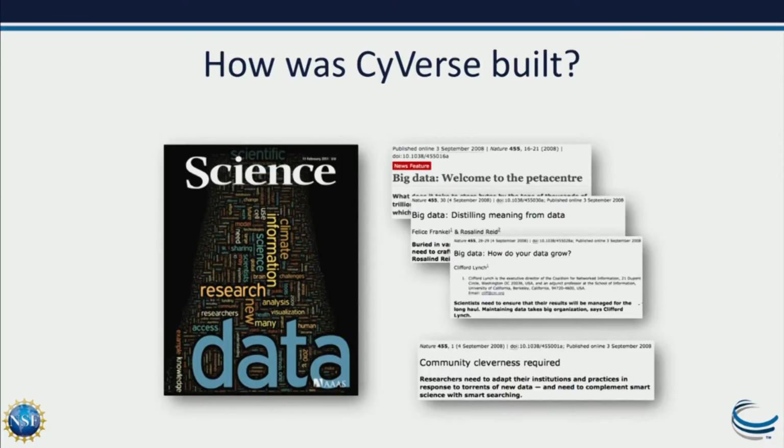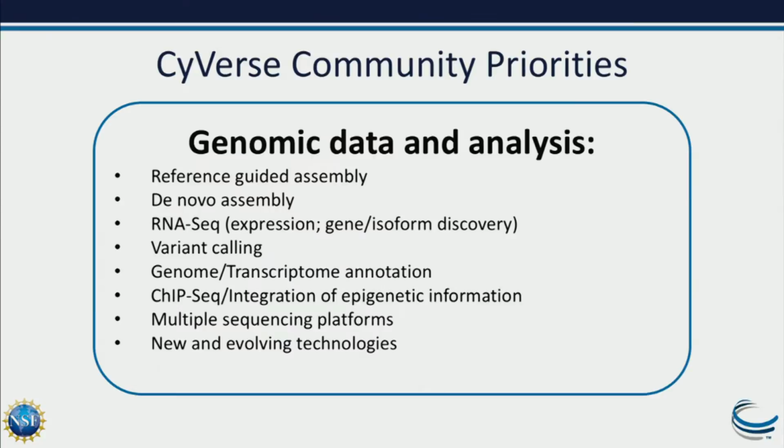Wrapping up this description of the project, I just want to comment on how CyVerse was built. Again, this started in 2008, and it was really clear, particularly within life science, maybe even new in some ways to life science, that data is going to be the currency of modern biology. And so it was always a community project. Gathering requirements and understanding input from community members drove the development of CyVerse. Some of the priorities, and these are some that were identified even back in 2008, are really the same today as they were a few years ago, and probably many of these will continue to be the same for the foreseeable near-term future.